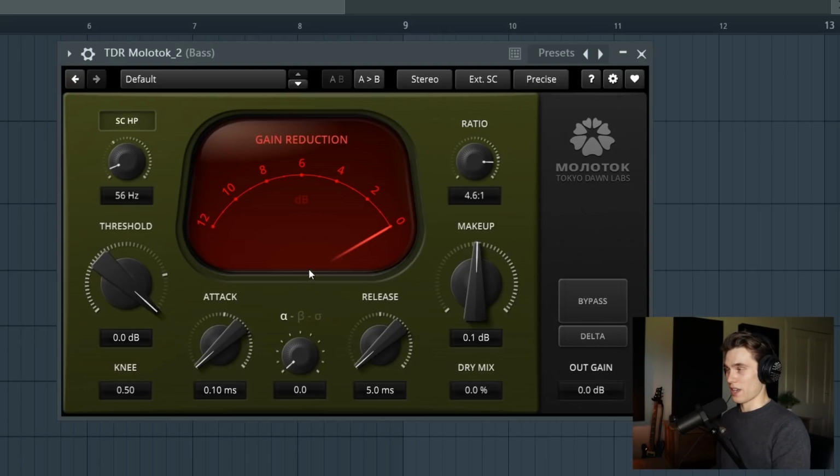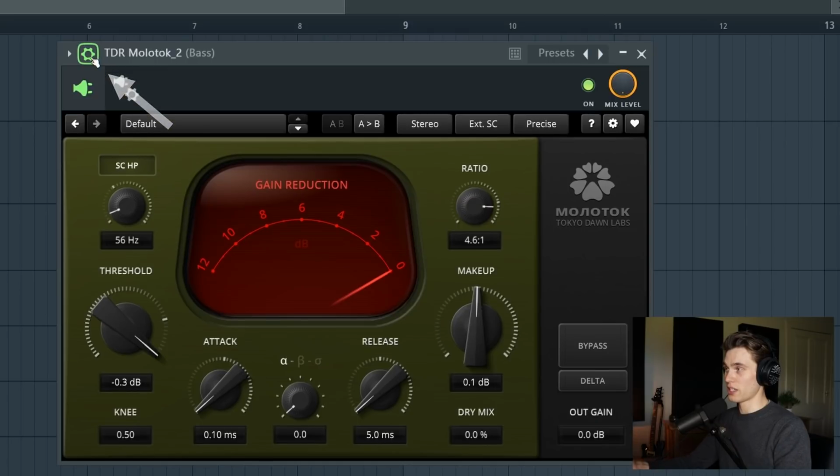Unfortunately, this isn't everything. If I was to press play now, just with the bass soloed, you can see that the threshold here, the input, it's actually just that solid bass. It's not reacting to the kick. So if I was to compress, it's just constant compression the whole time. So the final step is a little bit hidden.